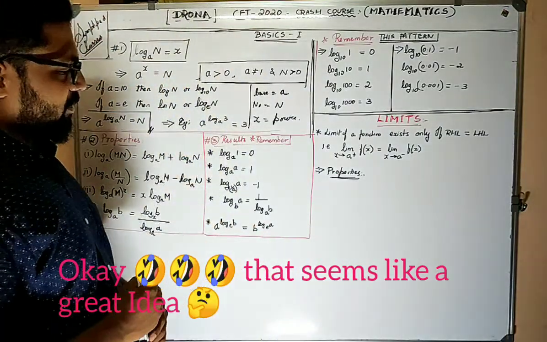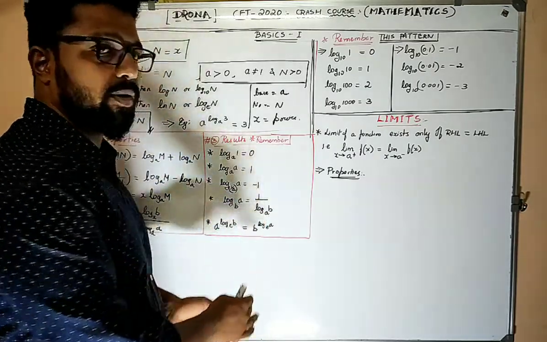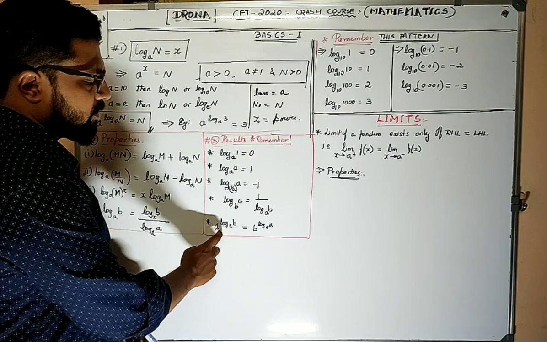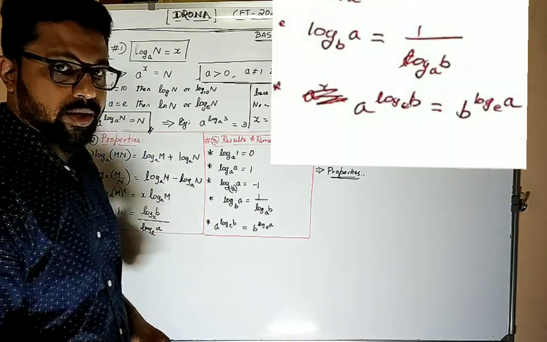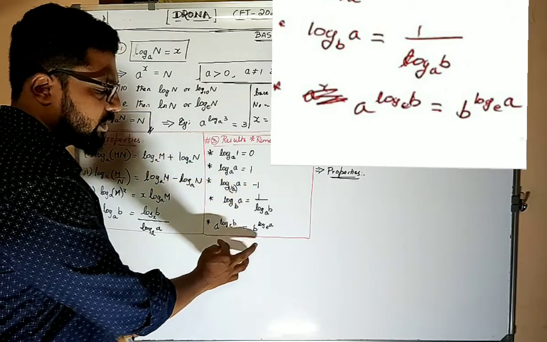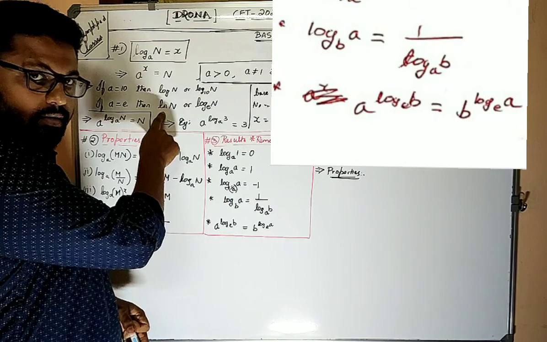Okay, fine. So here you have log of a base b. It can be just the reciprocal, written by interchanging the base and the number. The next thing comes as a to the power of log b. The base is going to be the same, which you can see clearly is e. E is the base, which means it is ln. Do not forget about it.